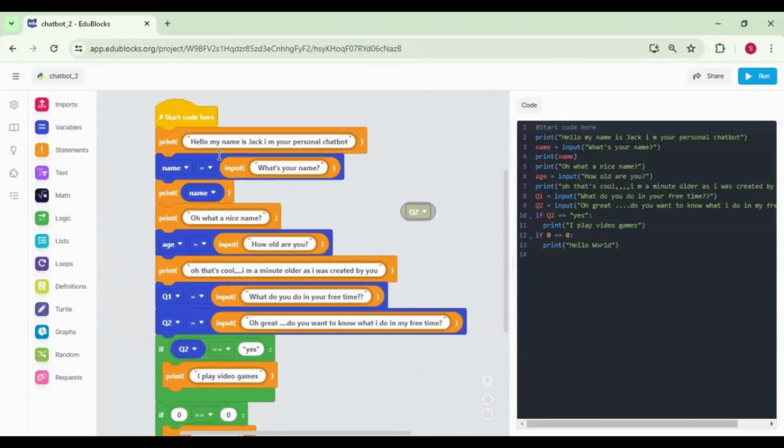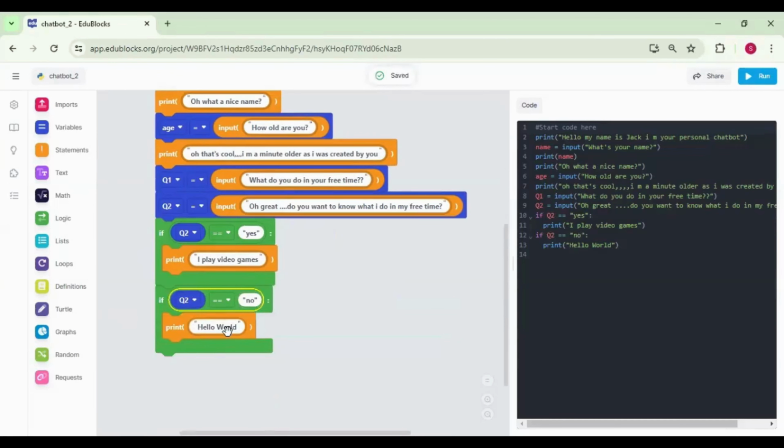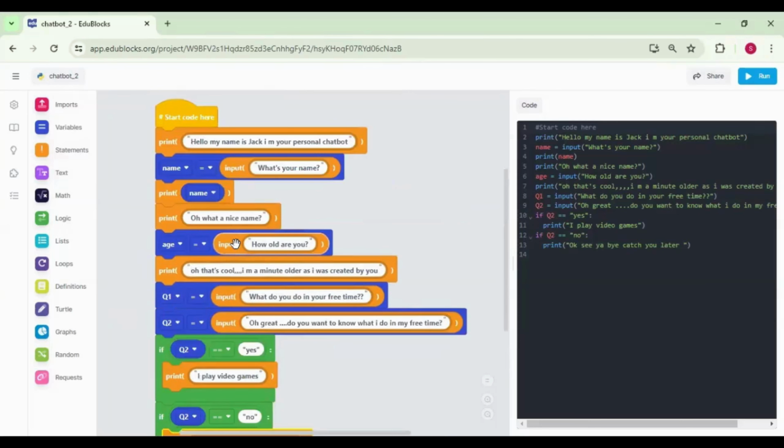Just a minute, I'll just type it up and place it here and saying no, not interested. Saying the reply what I get from a chatbot is okay, see ya, bye, catch you later. So as you can see, as I've dragged and dropped my blocks here, edit blocks, you can see the visual feedback at the right side.